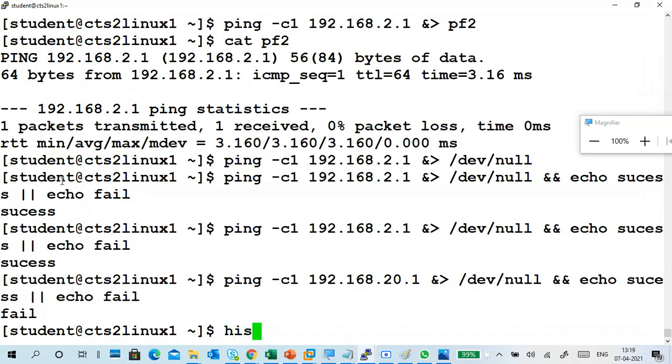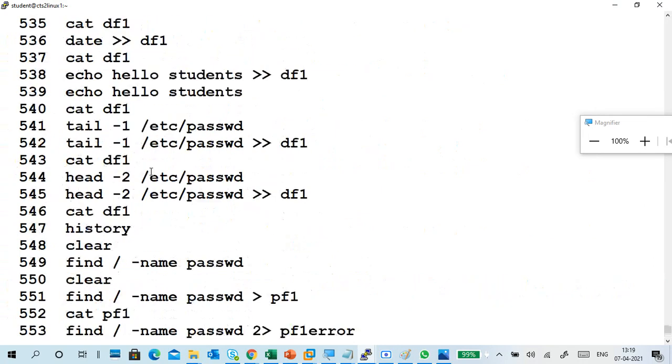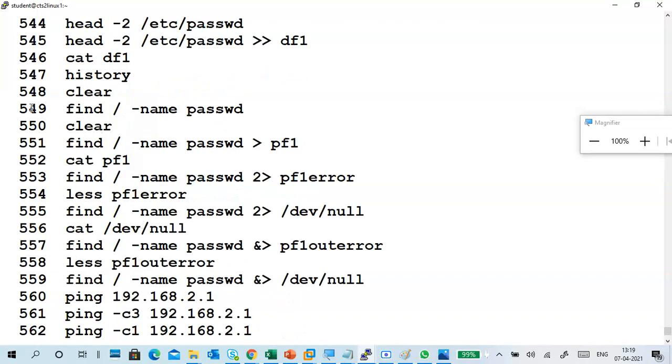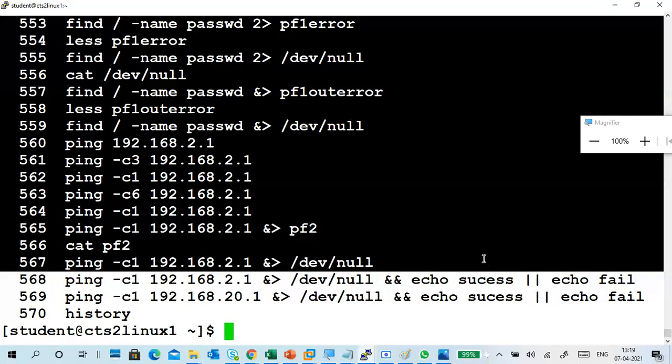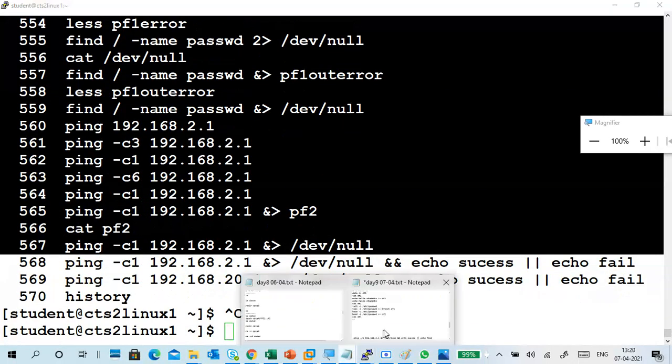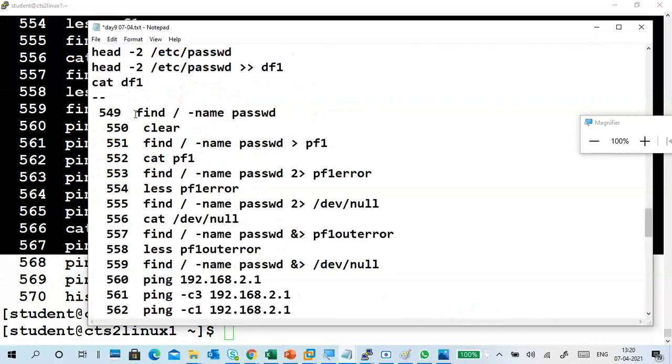Okay, so go to history, where I started using the find command. Okay, from here, right? You no need to do Control C kind of stuff, just highlight it and you get it.